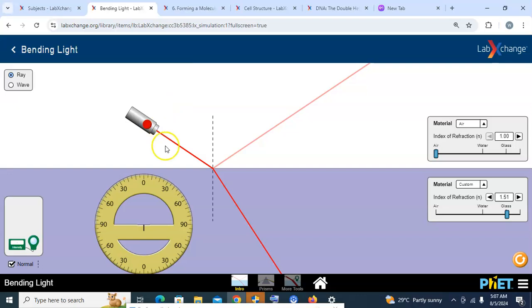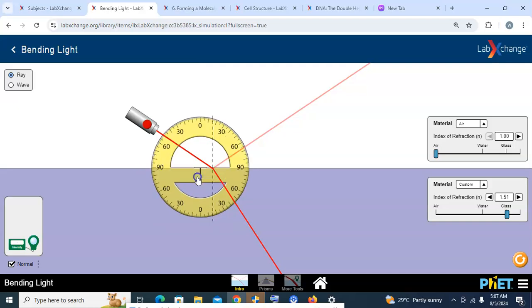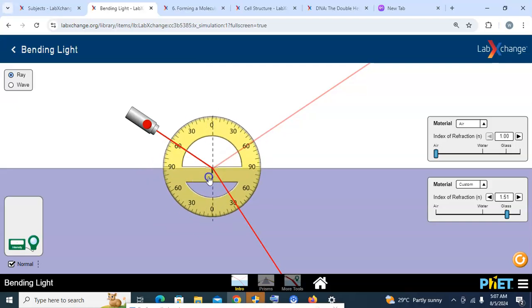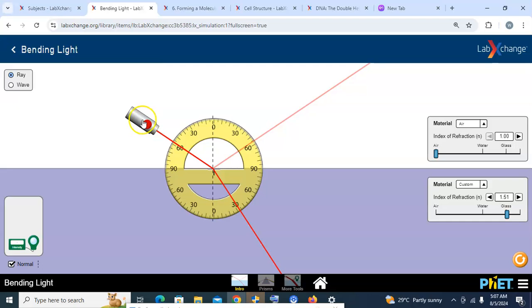Now you see I can easily move my protractor and the incidence ray of light. So now I can say I want to conduct an experiment in which the light is incident at 60 degrees. And now I can see that the refracted ray is about 32 degrees. If you conduct this experiment with glass, which has a refractive index of about 1.51, you get a result that is this way or something close to this.